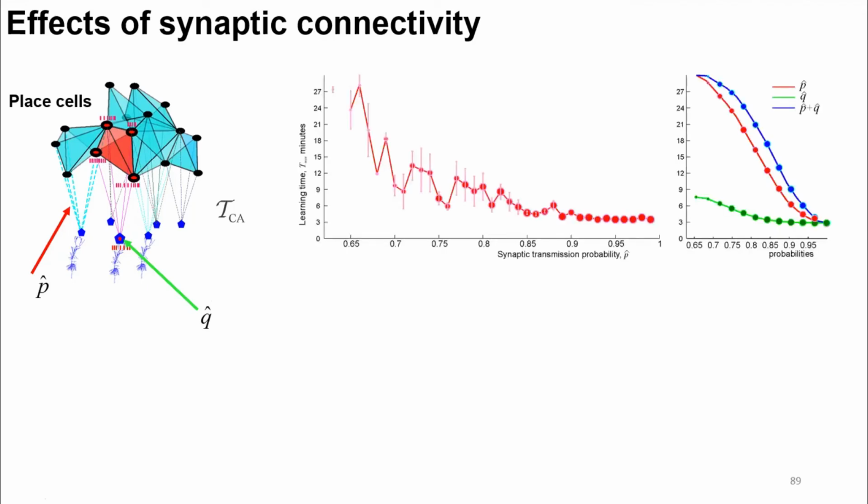Now, this graph you should probably read from right to left. This is the probability of transmission, P, and this is learning time. When the probability is large, so you are sitting close to 1, you have some learning time. And again, I'm talking about this one, this little square. The environment is the same. Then when probability goes down by almost 10%, nothing really happens.